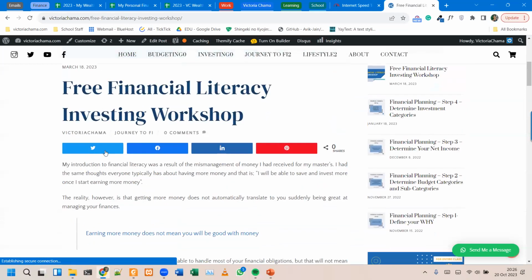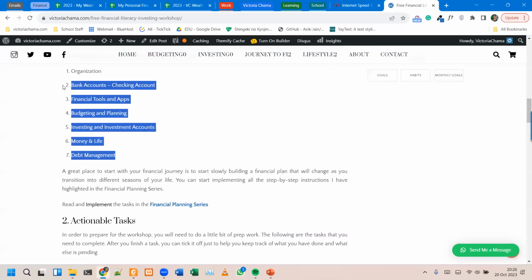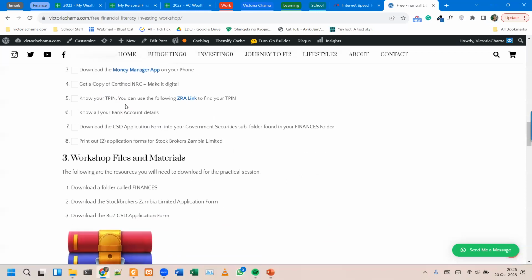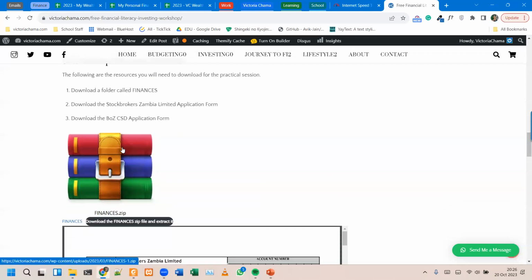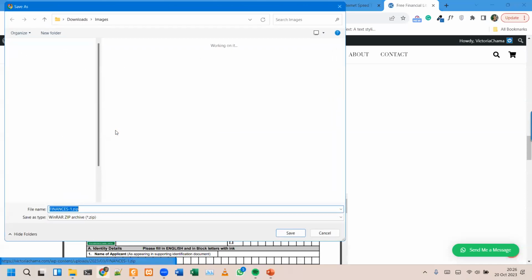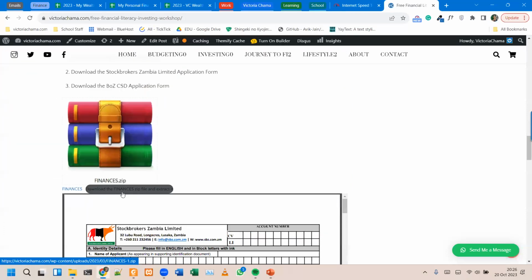This is most of the material that you are using here. When you scroll down, it gives a preamble, the outline that we've just discussed, and some actionable steps that I have given. Then when you go down, you're going to see this folder. When you click it, it's going to invoke a download, so you should be able to download it. Or when you click this grayed out thing here, you should be able to download it.